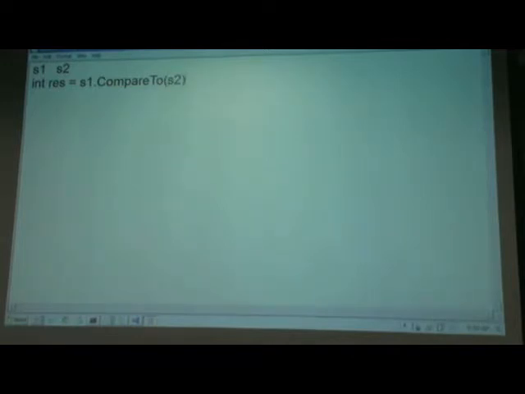So when they call the CompareTo, one of the objects that we are trying to compare will be passed as a parameter. The other one is being called through, meaning inside the CompareTo, if we wrote the this keyword, what will it imply? S1. That's why the signature of CompareTo only takes one parameter, whatever the second object we are comparing to. The first object will be available implicitly whenever we use the this keyword, right?